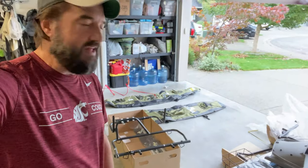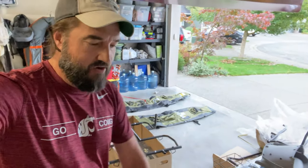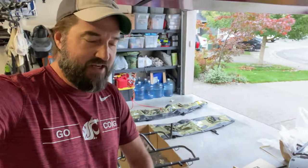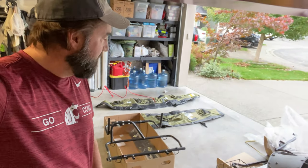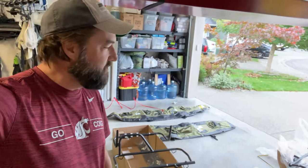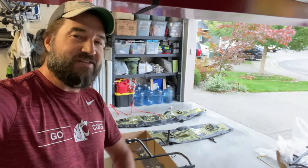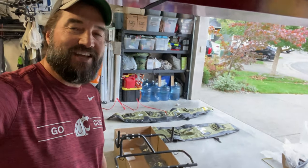I'm gonna give them some props right away — they did a great job with packaging this thing. It had all of these foam pieces on all the different corners, everything was bagged up. There's not a scratch on any of the black metal parts. Kudos to Colorado for their packaging because it arrived here safe and sound and looks great. All right, let's get this thing put together.